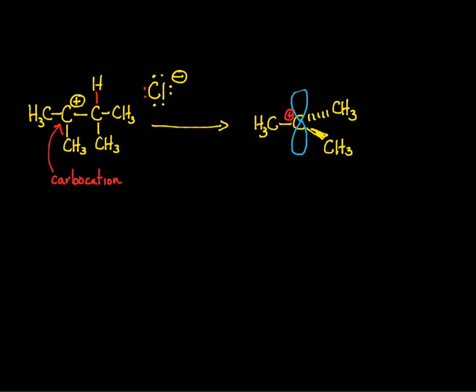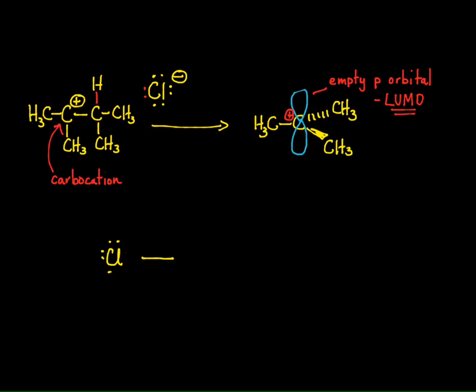Now the crucial step is that it is an empty p orbital, which means what? It's the lowest unoccupied molecular orbital. So it now becomes the new LUMO. And now what's going to happen? Well, chloride is relatively stable, but it has the highest occupied molecular orbital. If we think about an sp3 hybridized orbital, or oftentimes with chlorine, you can just think of the chloride ion as having an s orbital and 3 p orbitals, not necessarily being hybridized.